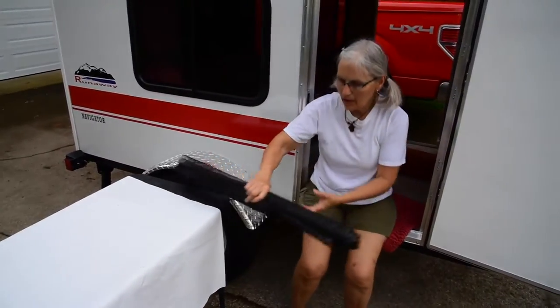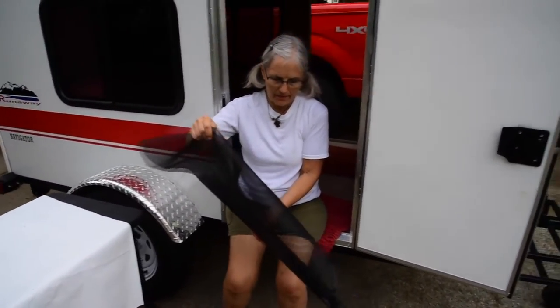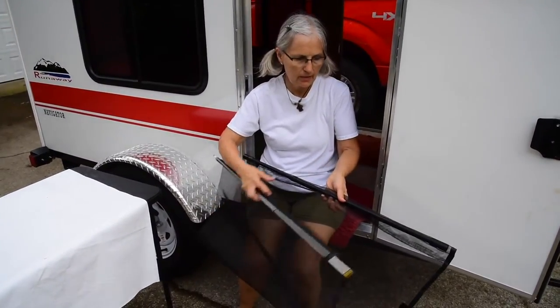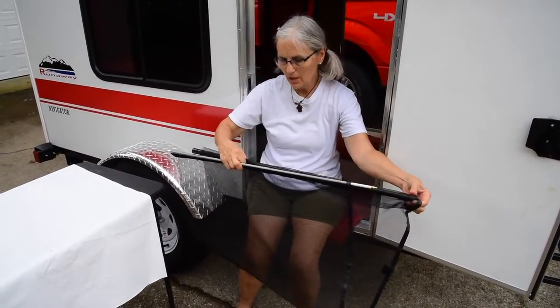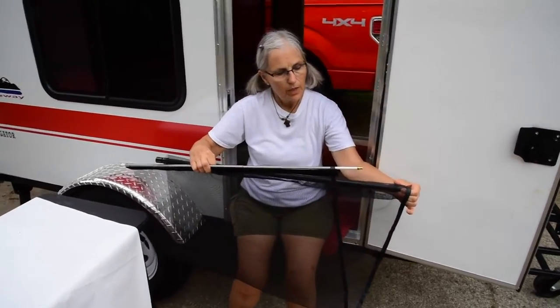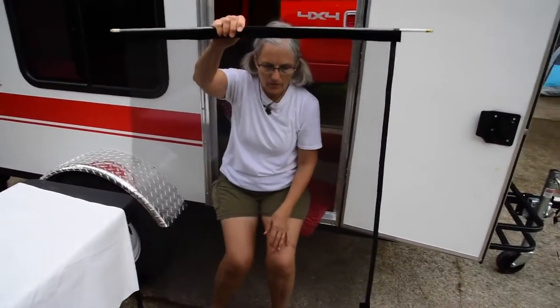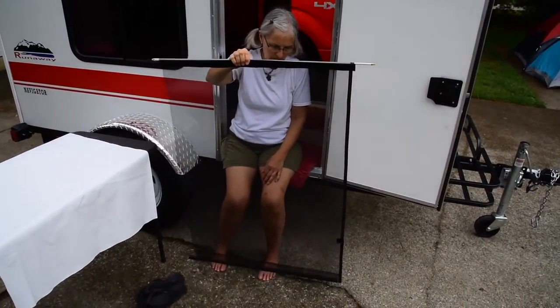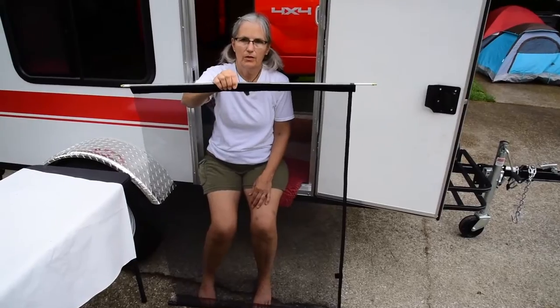Okay, the screens are hard and easy. I went to Lowe's, and we got the screens that just went straight down. This tension rod is supposed to be at the top, but I put the tension rod at the bottom to be a weight to hold it down and to hold it close. You don't want it to be like this. You want it to hang down, almost touching the floor, but not quite.